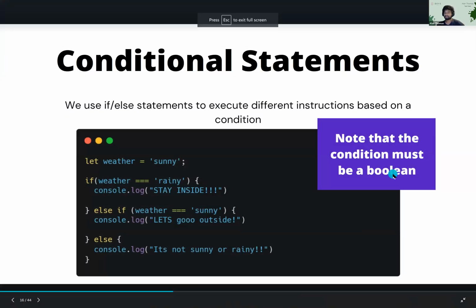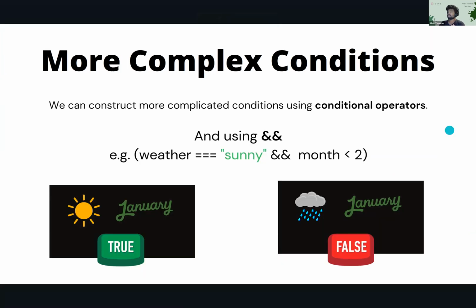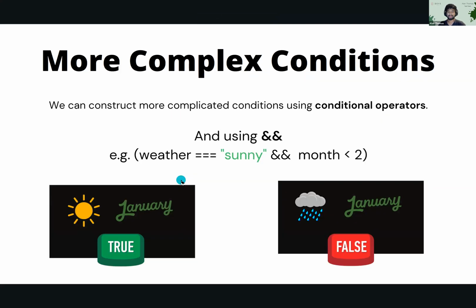I will zoom in a bit. Cool. So running through the final slides before we take a break. Sometimes we want to have more complex conditions. So we want to check more than a single condition like we've done previously. In this previous slide, we only checked a single condition. In this case, is weather equal to raining? But sometimes we want to check multiple.